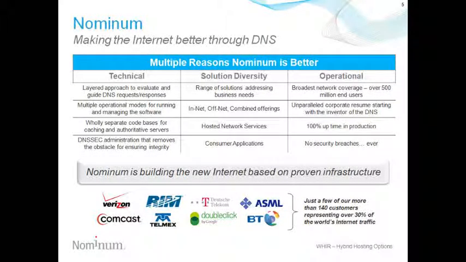A lot of it is because of our pedigree in this industry. We've got over 500 million end users on our network, representing about 130 or 140 customers, and darn near 30% of the world's internet traffic going through our software. What's also interesting is that our chairman and chief scientist, Dr. Paul Mockapetris, is the one that invented the DNS many, many years ago, and he still is very active at Nominum. We've got a rich history in the open source community. We have principal architects here that were the lead architects in BIND 8 and BIND 9.